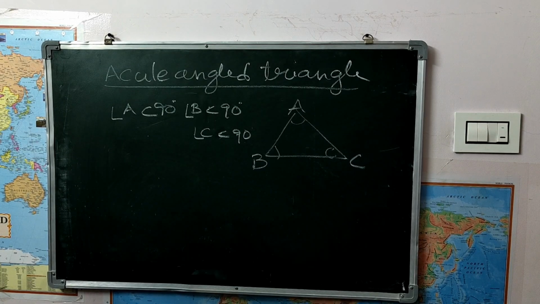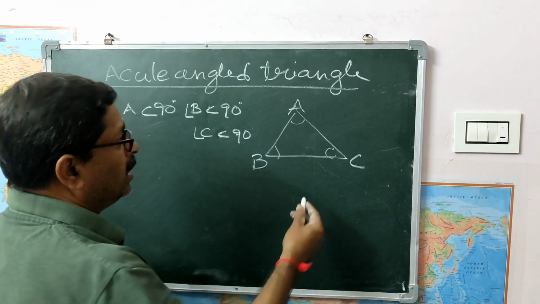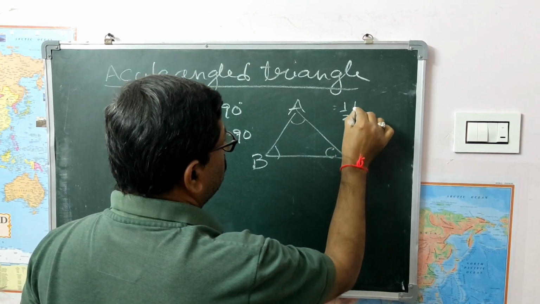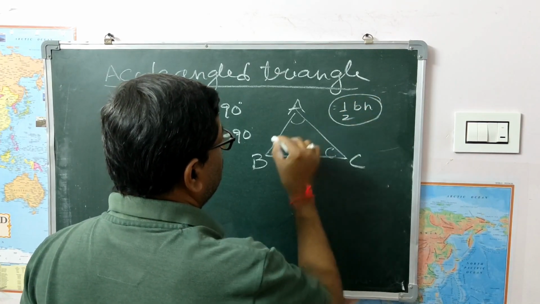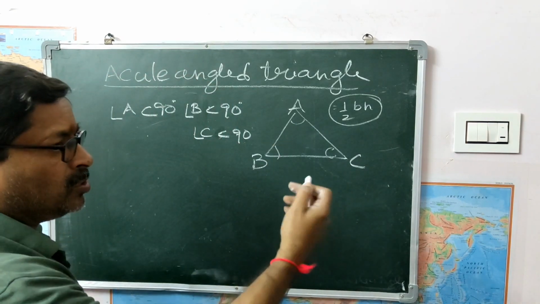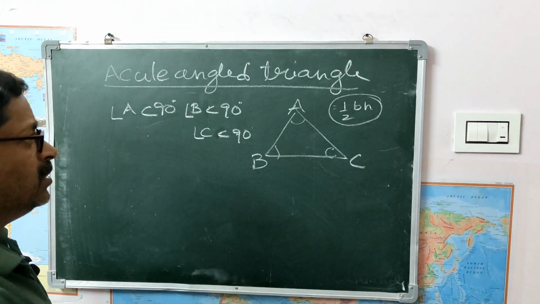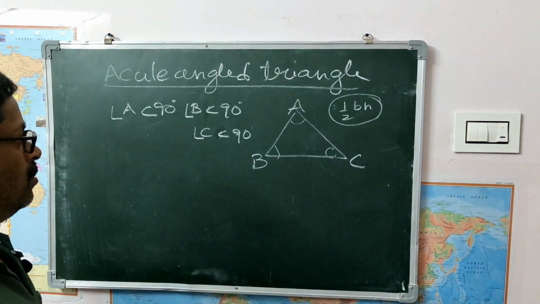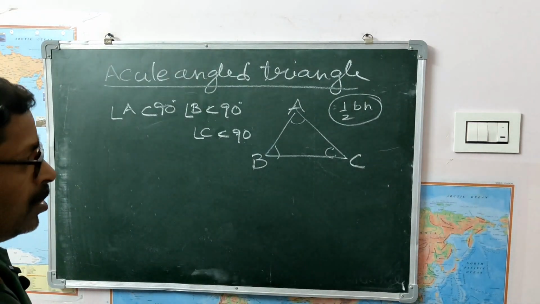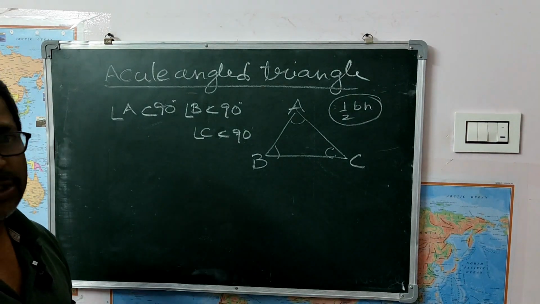And the area, as I told you, is very simple to find. As in the earlier cases, half into base into height is the same formula to find the area. And if you consider the sum of the angles, because we know the sum of angles in each triangle is 180 degrees, that is also applicable to this one. Not much to think. And coming to the centers, all lie in the interior of the acute angled triangle. That is what you must know.